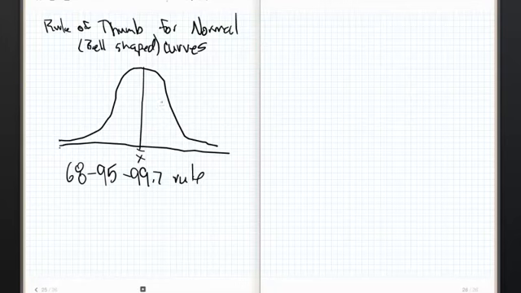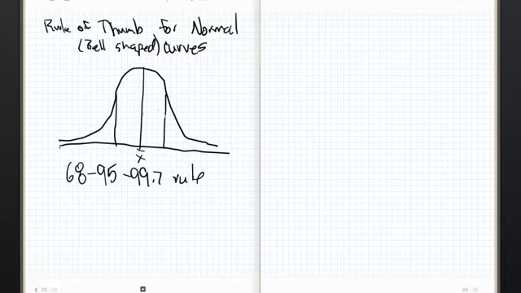Now, if you know calculus, and I'm not expecting that you do, but if you do, there's actually a way to figure out what one standard deviation is on this curve. It's actually the place where the curve changes concavity. So it's this distance. I know that the distance from here to here is 1 standard deviation. It's also this distance. Sorry you guys, this right here is 1 standard deviation.